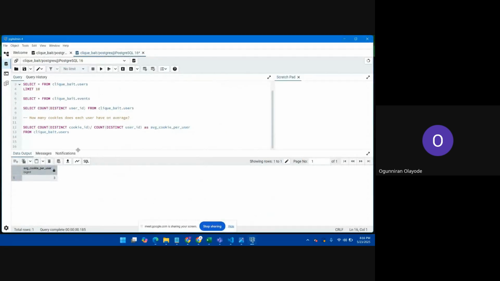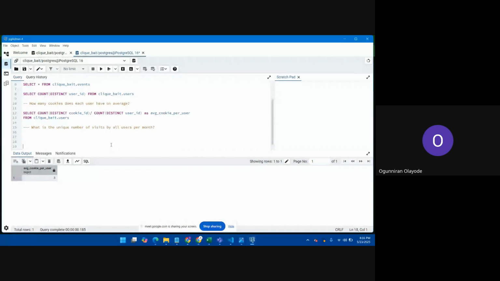And to do that, it's going to be something like this. So to do that, one is select the unique number of. We have to actually get the month from the date column. So we're going to be using the event column here.